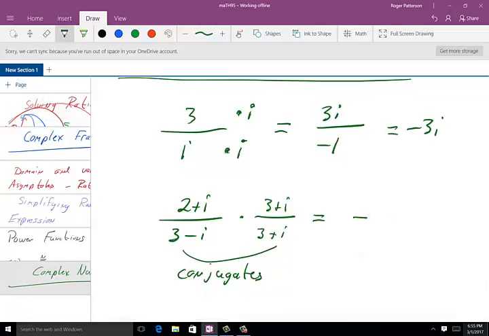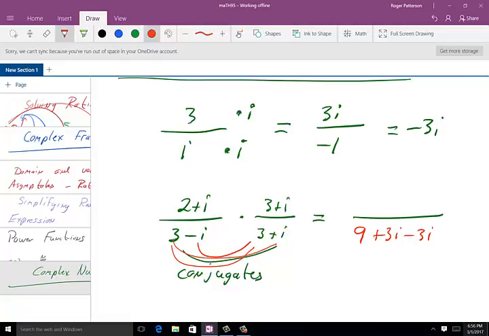And the reason for that is, when we multiply the bottom of these and we FOIL, we get 3 times 3, which is 9, and then we go 3 times 1i. What's 3 times 1i going to be? 3i. Watch what happens. When we take a negative i times 3, that's going to be minus 3i. What happens to our i terms? They cancel out. That's why you multiply by the conjugate, because that gets rid of those i terms.